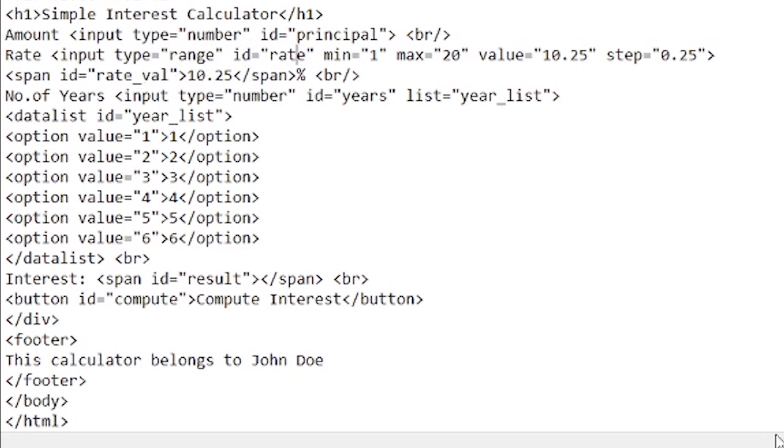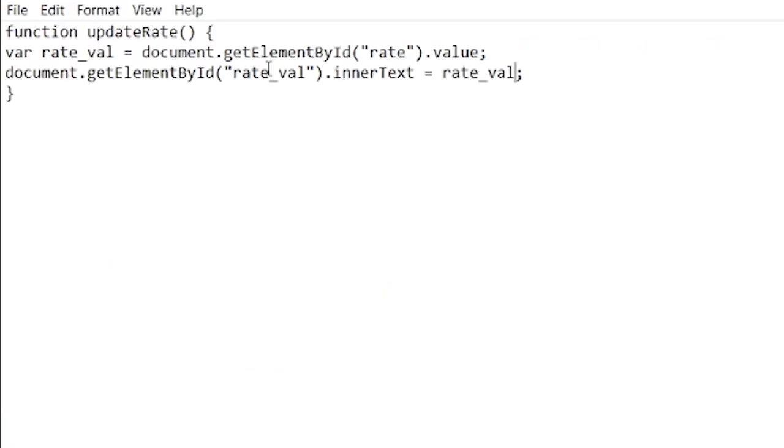We make it to be this. So let me go back there. So rate var, we declare a rate var variable: rate var equals document.getElementById. We get whatever input is in this rate, which is its id that we have in HTML. We get whatever value is inputted there, because we put .value, so we get it.